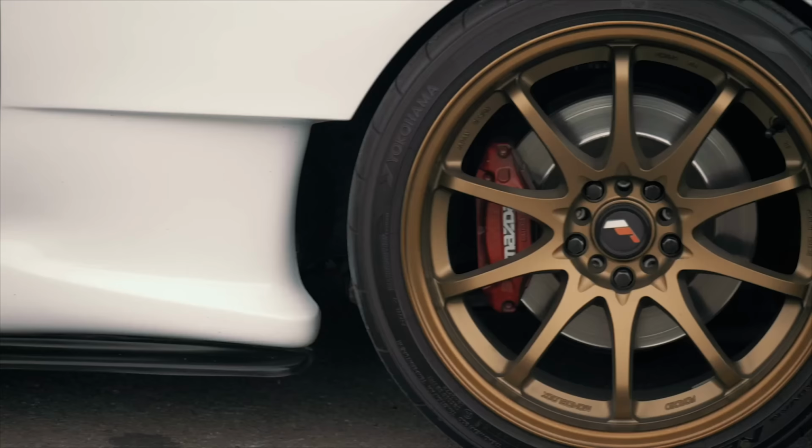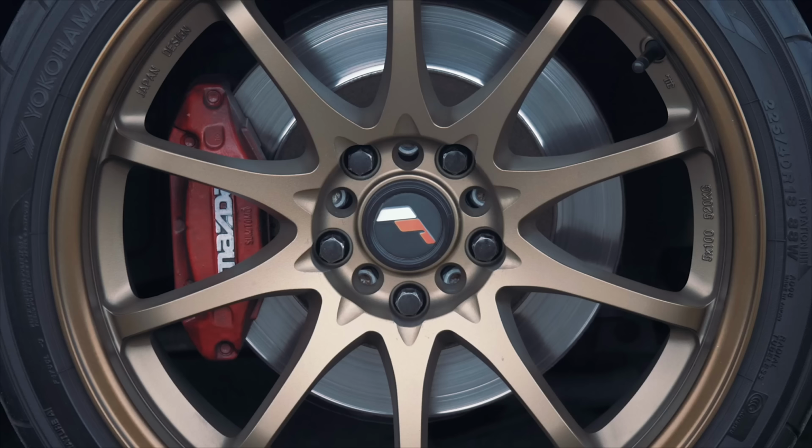And wheels, brakes, suspension? Okay, so wheels, they're Japan Racing JR5s. So they're similar to the Volk Racing CE28Ns. Were they lightweight? Yeah, lightweight. Around $2,500 plus tyres. Right, so I'd rather spend that on the engine, to be honest.